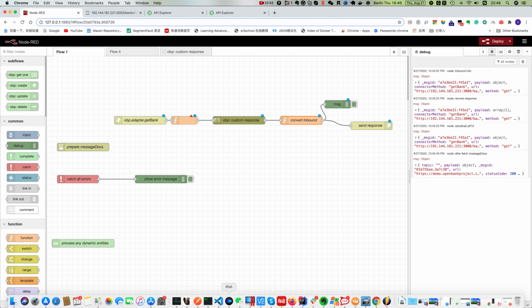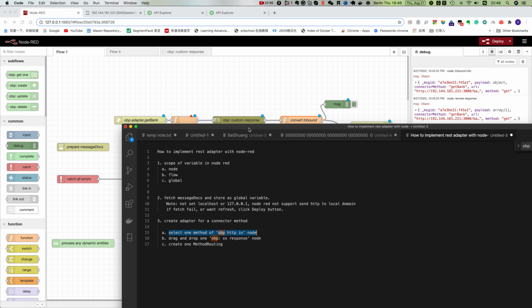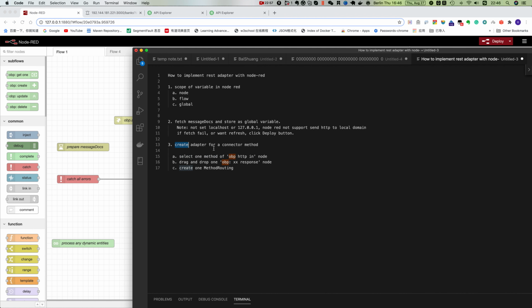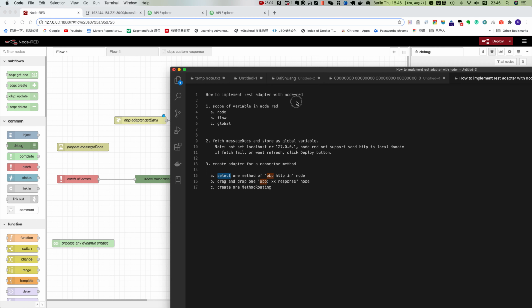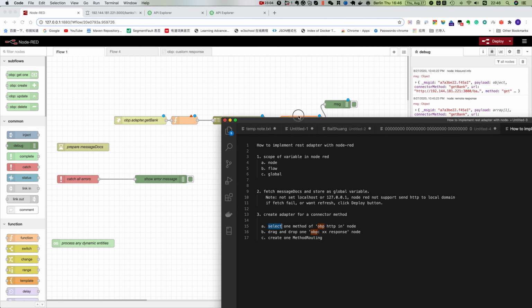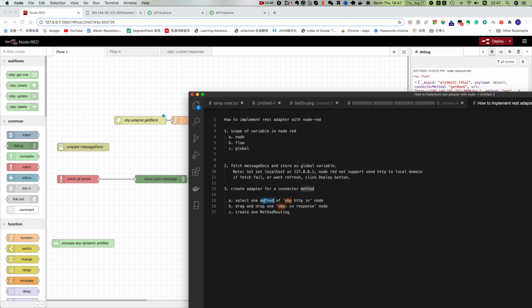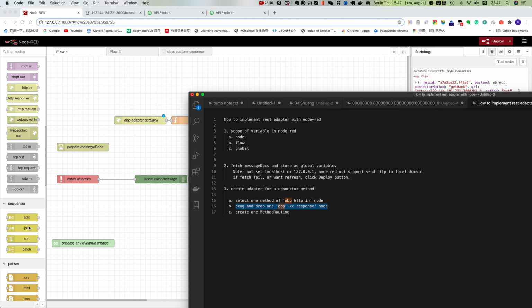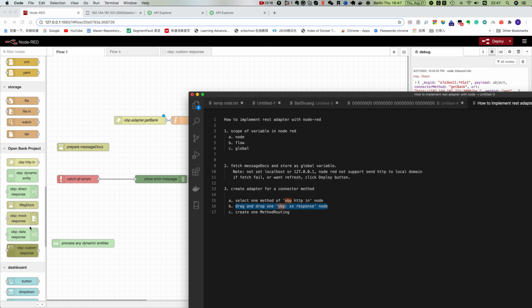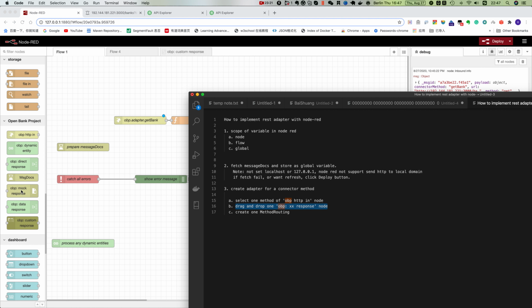Okay, let me conclude this part. Select one node here and select the corresponding method. You can generate a corresponding method routine. For this step, you can select mock response, which just sends back the inbound example.